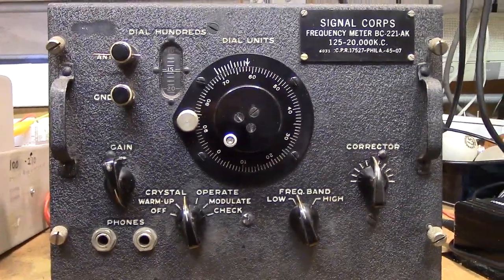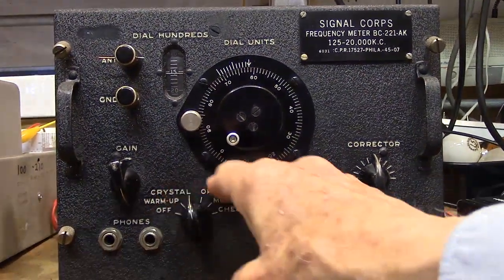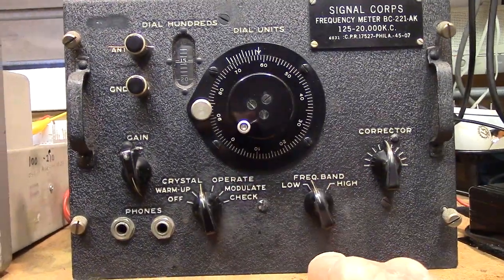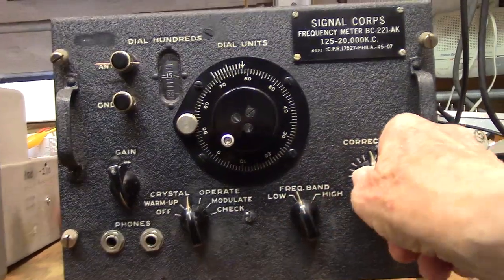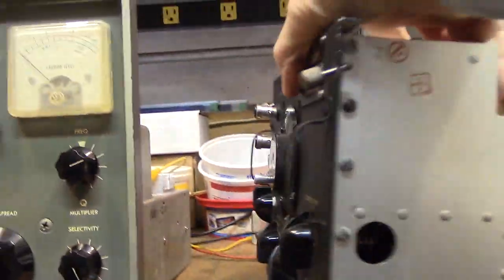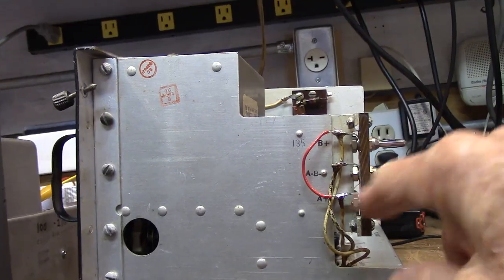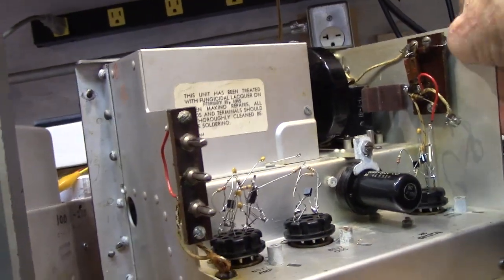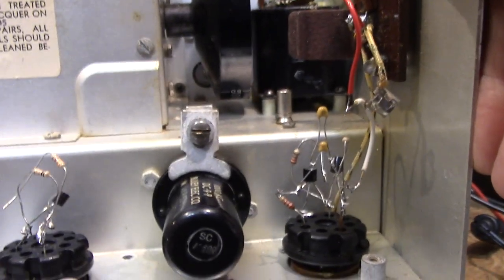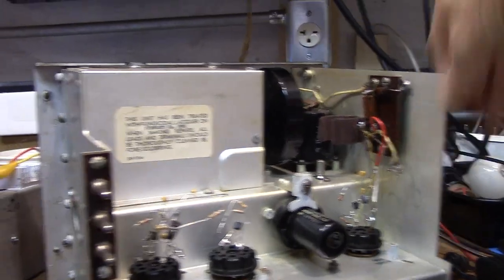Let's go with the next model. This is an AK model, and you'll notice the front is different. Now I have six positions on the switch right here. It has a low and high, a corrector. The same thing is done with the voltage — this is 24 volts tied to the high voltage and filament. The modules here are just harum-scarum, parts just sticking in there, because this is an experimental module. The guy sent me this just to experiment with, and it works also. Everything is mounted differently — not anything like the other model.